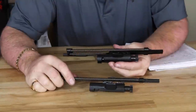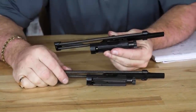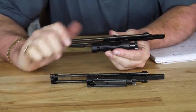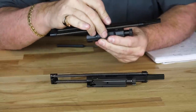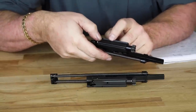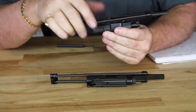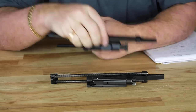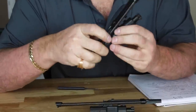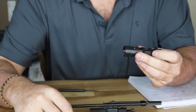On top, we have the SIG Virtus and the modified version of the original MCX bolt carrier group. On the bottom, we have the new SIG Spear. The first version, you were able to remove the recoil spring assembly and piston assembly by basically just sticking your firing pin in here, pushing on a detent, and it would slide right off. The second version, the one that was on the Virtus, you were not able to remove that. Well, on the SIG Spear, you were actually able to remove the entire top and the recoil spring assembly and the piston as an assembly, where you were not able to do that before.